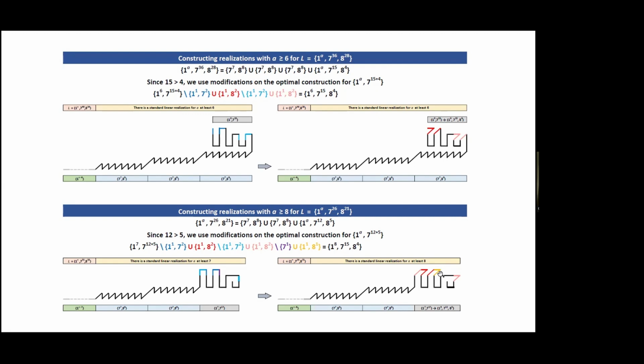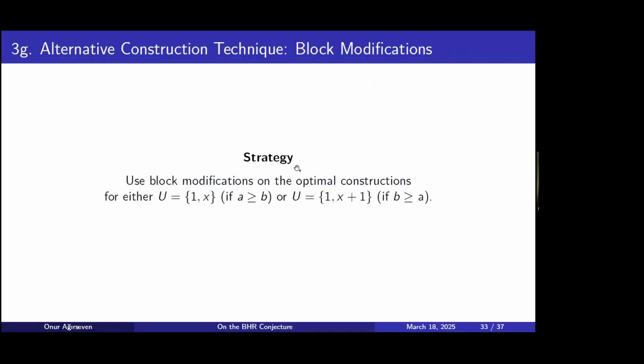So seeing all of these, what we get is basically multiple things that we have used. We have perfect realizations combined with these optimal constructions for only 2 elements, but then those optimal constructions are also modified to add a third element to the picture. And then, as I said, if you want a higher number of ones, you can always add this dummy path of ones at the very beginning, prepend as we call it. All right, so that is one strategy.